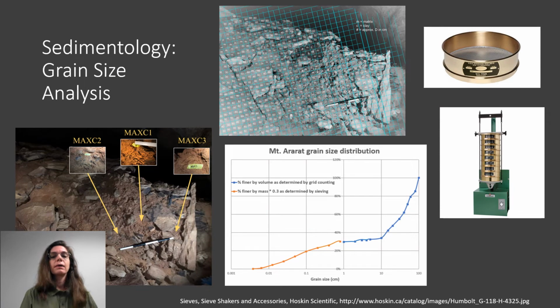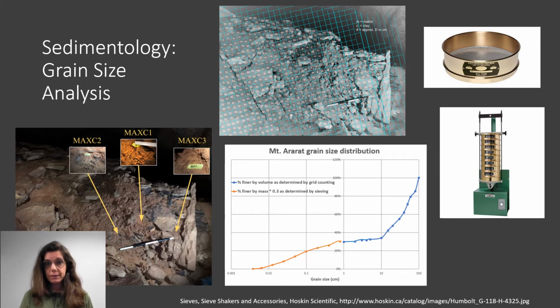Looking at what's inside of the pile, we did some grain size analysis. We used a combination of sieving of the matrix material along with a grid analysis looking at the largest or dominant grain size diameter inside of each box, and then treating it like a two-dimensional grain size analysis like you might do with microscopy. We combined these two approaches to make a full grain size distribution, which is consistent with the interpretation of a debris flow deposit.